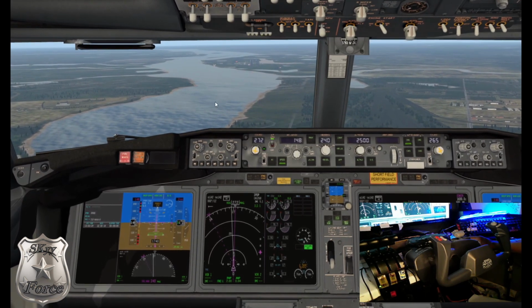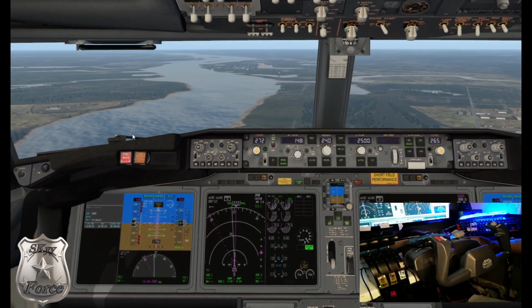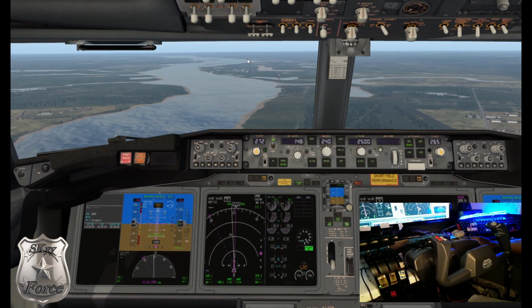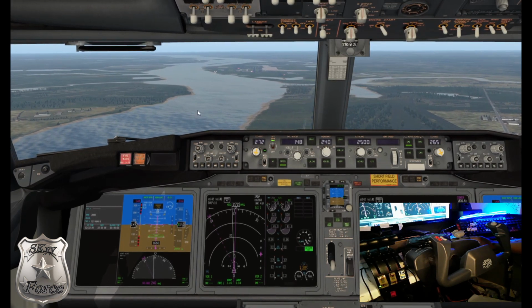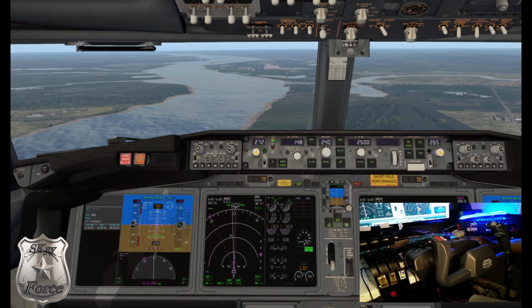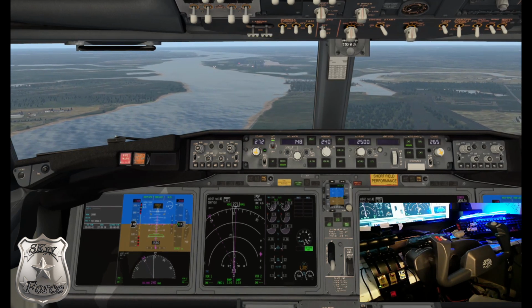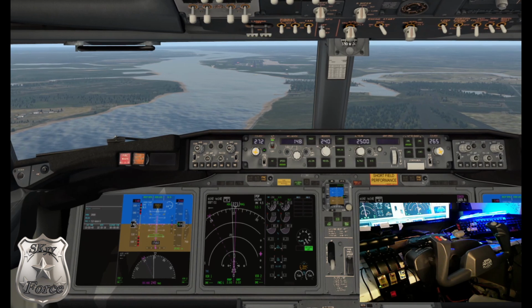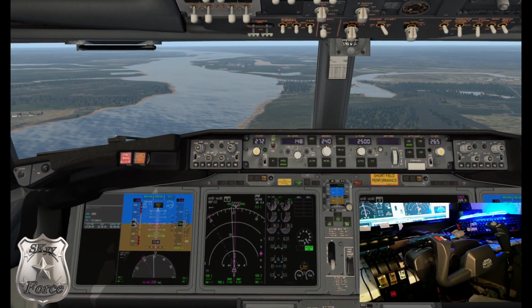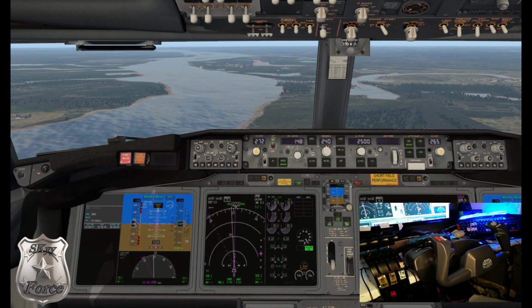Hopefully we don't end up in here. We end up on terra firma, not the river. That would not be good for me, my first officer, and our passengers. And our beautiful 737-900 MAX.